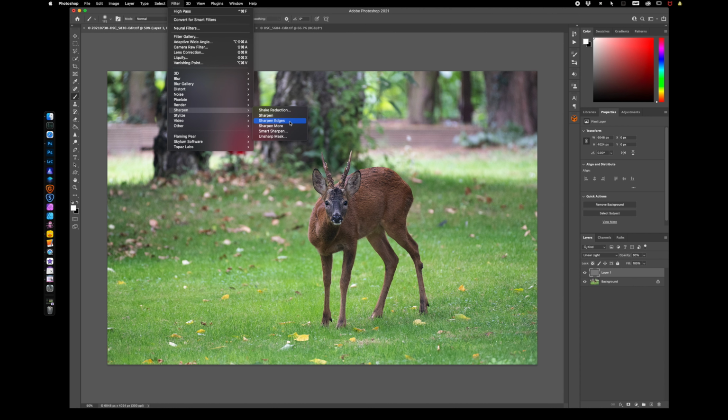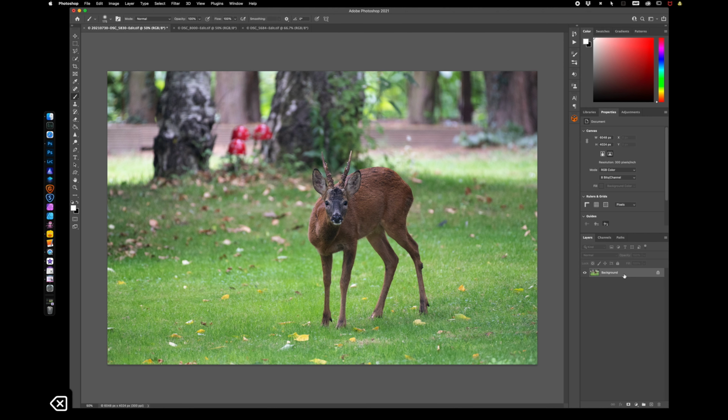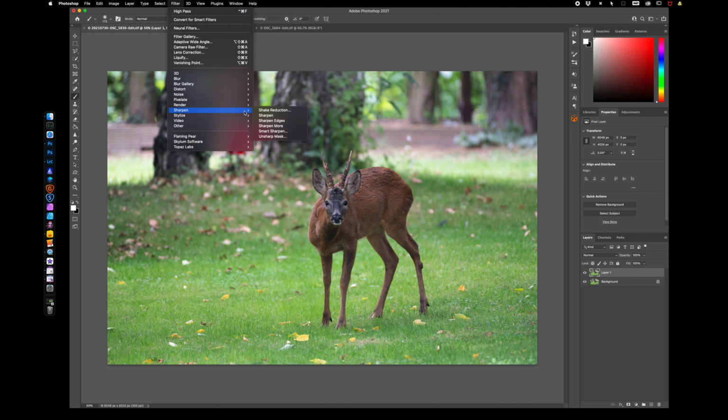Now, to be fair, I don't really use these two hardly at all, but we'll have a look at them on this picture before we move on to the other pictures, and then we'll spend a little bit more time on Smart Sharpen and Unsharp Mask, which are the ones I prefer using. Right, so let's delete this, Control or Command J to make a copy of it again, and we're going to go Filter, Sharpen, Sharpen. Now notice there isn't three dots after it, which means this is it. It will just apply. There isn't a dialog box pop up to allow us to change any settings.